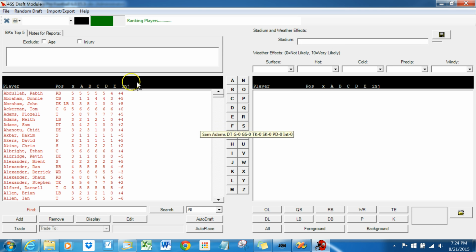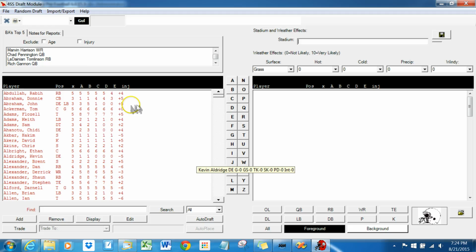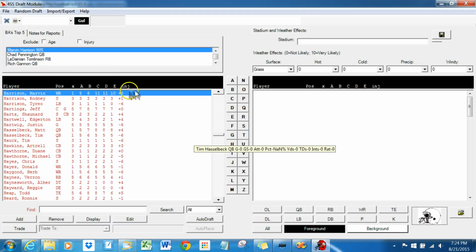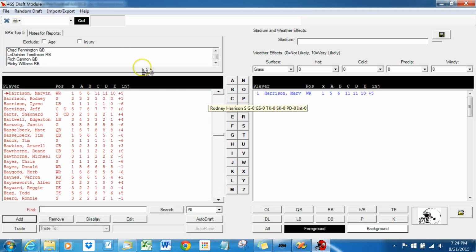Now this would be your annual draft. So I've got a whole bunch of them here. And way back in 2002, Marvin Harrison was a complete stud. So if I want to add him to my team, I just click on his name, and then click on Add. I can find anybody in here I want.